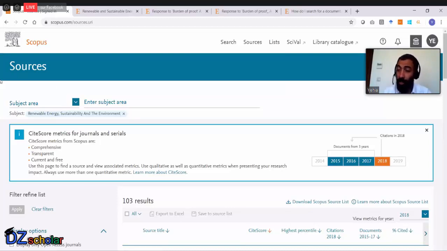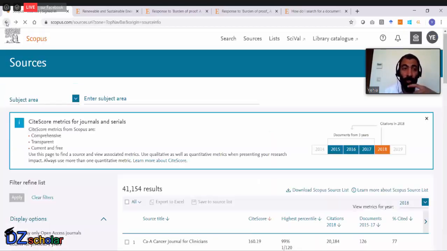So now we've done the 3 use cases of a basic search for a document, article-level metrics, journal-level metrics, and how to retrieve the full list of journals on Scopus. Now, really quickly, I just want to go through how to search for the profile of an author. You can do it a couple of ways. In fact, if you are looking at a document, you can simply click on the name of any author on that document to see their profile.